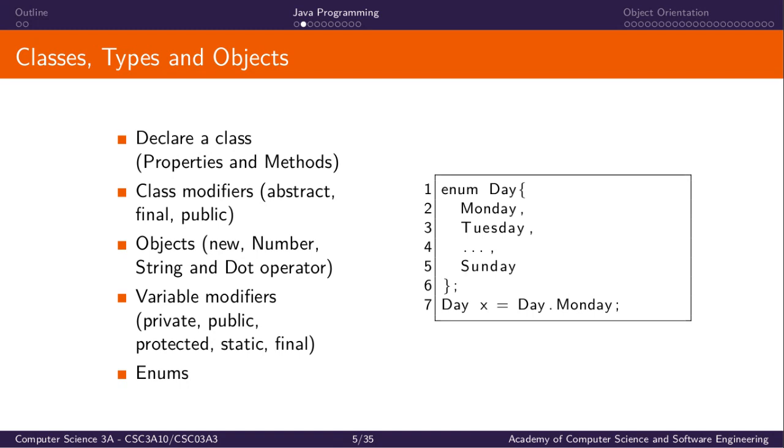Is Monday at 0 or 1? This is a great thing. It does not matter. You should not think of that. Instead, you should think of the days of the week, Monday to Sunday. You're able to create variables of type day and store the values Monday to Sunday without actually worrying about what's being used in the back end.